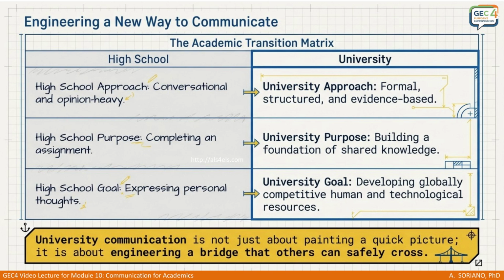In university, communication is not about painting a quick, pretty picture of your opinions. It is about engineering a bridge made of facts and logic. This bridge must be strong enough for other scholars, professors, and professionals to safely cross. If your bridge, your research, is weak, or if it lacks the steel beams of evidence, it will collapse the moment it faces peer review. Peer review is when other experts look at your work to see if it is true and solid.